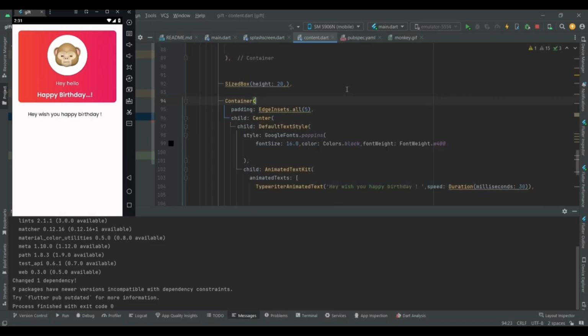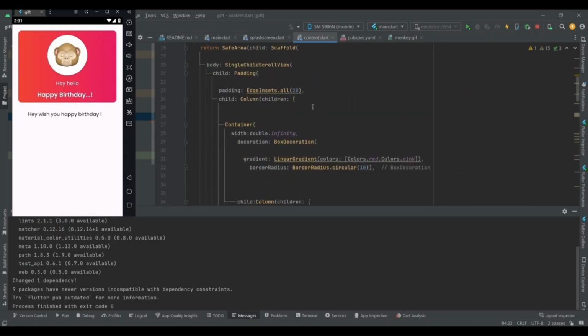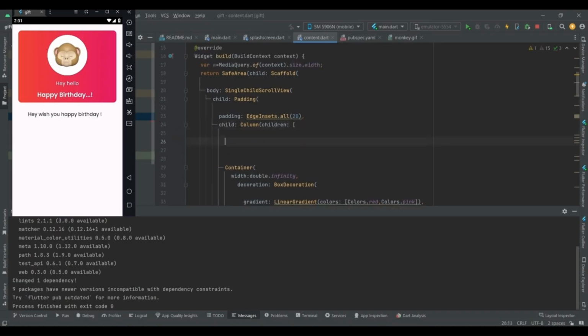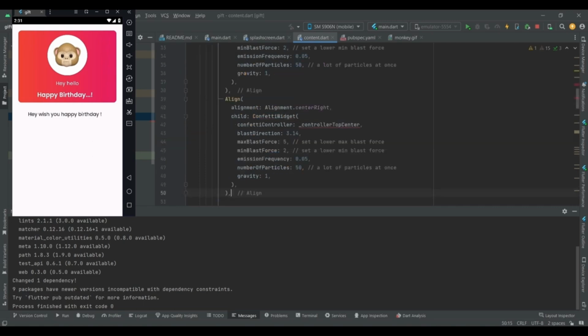I have copied code from the library documentation. You can visit the confetti library in pub.dev. So I'm going to paste here.